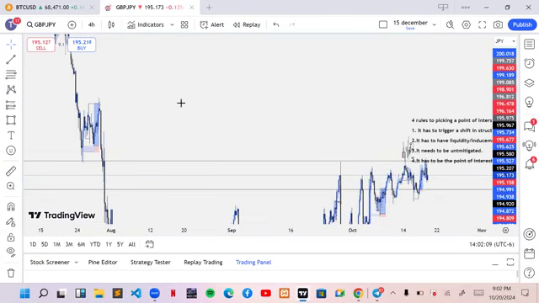How do you consider that a particular BB is a failed one? I said a breaker block is a failed order block. Immediately an order block does not hold, it automatically becomes a breaker block. If you are trying to take a buy from a buy order block, and the market comes and breaks past it and violates it, that order block we are trying to take a buy from is now a breaker block for us to take a sell. Same thing, if you're trying to take a sell from a bearish order block, market comes down, actually breaks past that zone. That order block you're hoping to take a sell from is no longer an order block, but now a breaker block for you to take a buy instead.